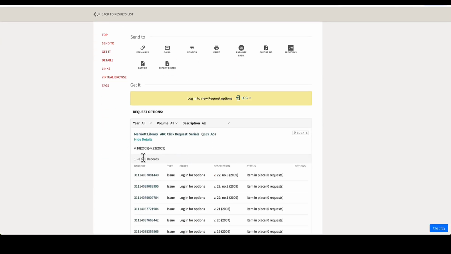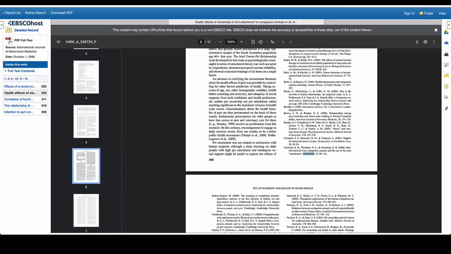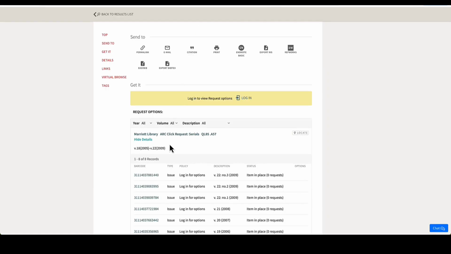And if we look right here, we can see a range of volume numbers and years of publication that the library physically carries. Looking back at the reference, we need volume 19, which was published in 2006. And if we look back to what the library carries, we can see that, yes, volume 19, published in 2006, is carried in the library, and we can go and make a copy of it.